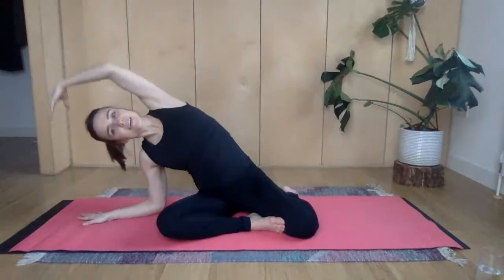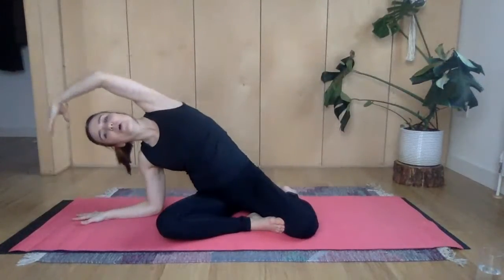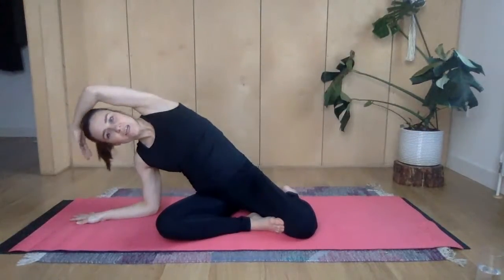Let's get 2 more of these. I really want you to feel the pull in your left oblique. Okay, I think just 1 more. And we should be all good.